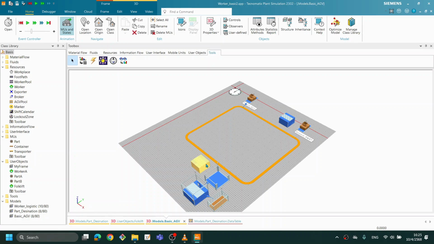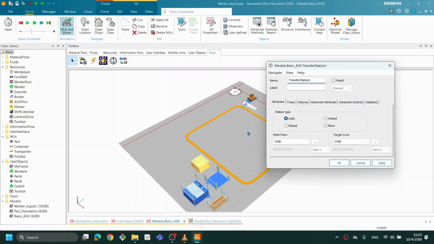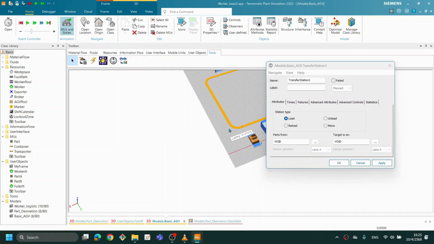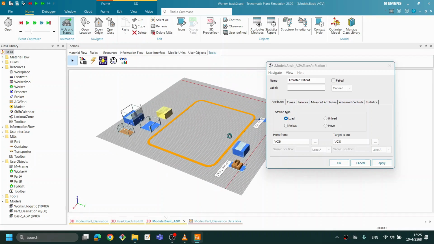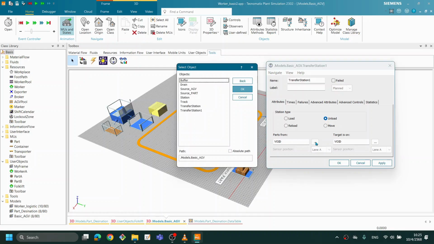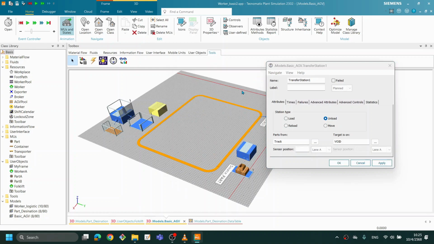I define this with the second transfer block, right? Second transfer block. I use unload instead, because the first time I used the load. The load function is already on this side. Okay, it makes sense, right? The other should use unload, unloading the part from the track, right?